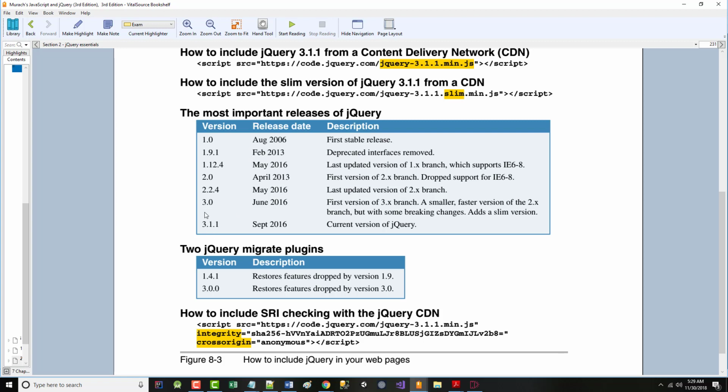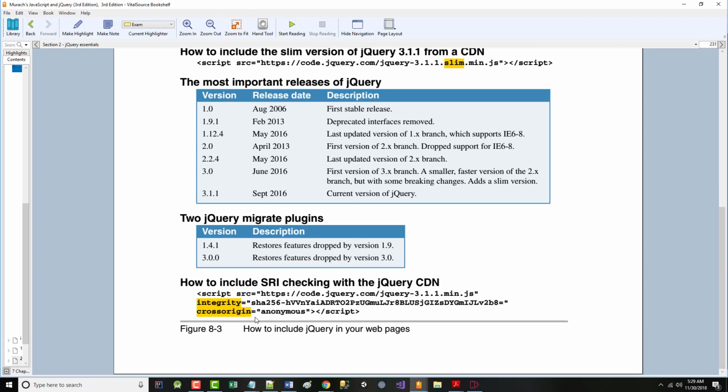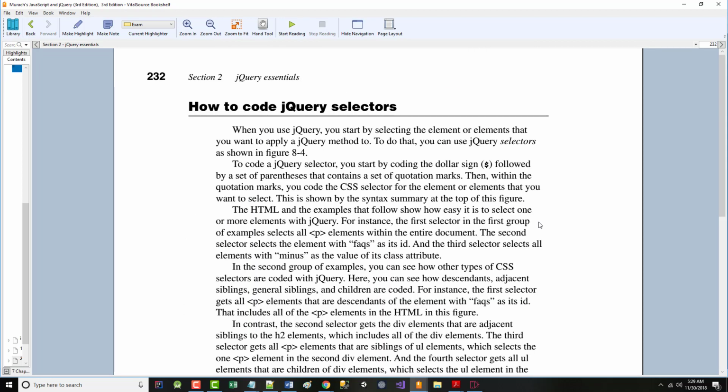And again, 3.3.1 is the one we're working with now. They also have a little thing in there on that integrity and showing you the cross origin. Already mentioned it to you.